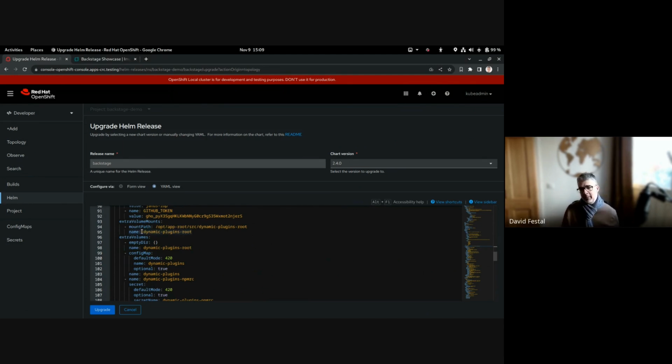So it's just sharing a volume between the init container and the main backstage container. And this way you can start backstage with all the dynamic plugins already installed and available with their merged app config, which is mainly the merge of all the config fragments which were brought with all the enabled plugins.